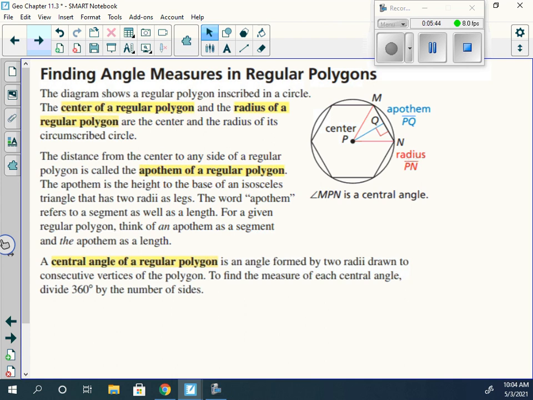Now, the main way we solve polygons, and we're mainly going to focus on regular polygons because it's going to be a little bit more difficult if the polygon that we're trying to find the area for is irregular. Not all the angles are the same, not all the side lengths are the same. It's a little bit harder to find. But what we do is we take this polygon and break it up into different triangles. And so for a hexagon, we're going to have 6. Octagon, we would have 8. Nonagon, we would have 9. And we can find each area of the triangle and add them all together. It's really how we go about finding it.